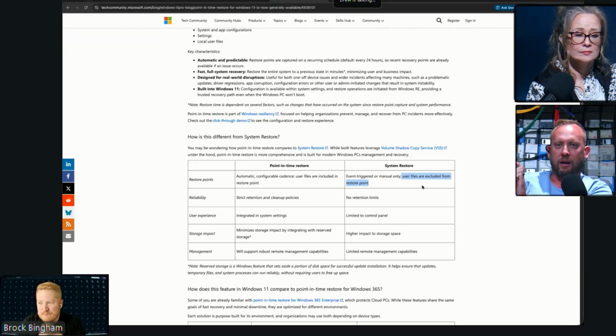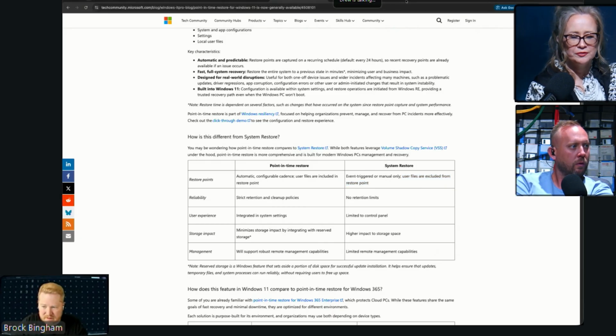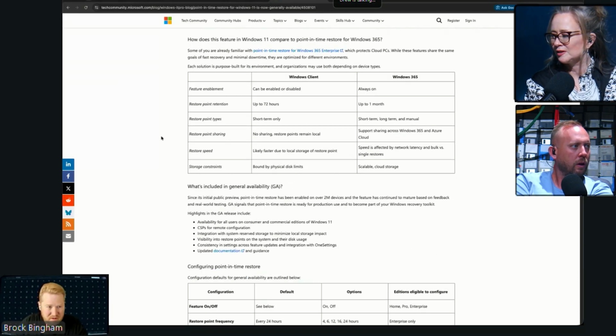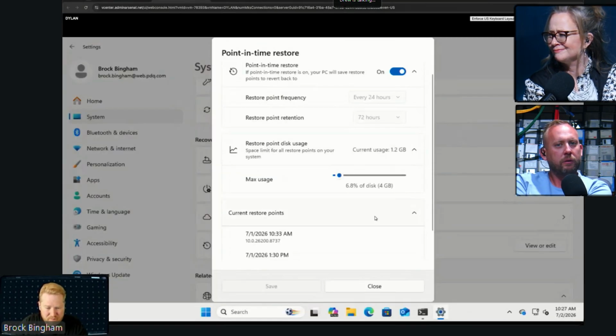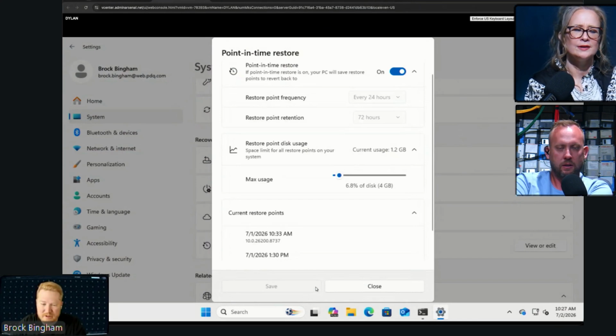Like, I've got files in my user profile I deleted. Not just that I installed the Windows Update, the app, or the driver. It's everything now. Exactly. And that is what I found to be the most useful about this whole thing. Maybe. It's interesting that it's not available for home use, though, because this seems like it'd be really handy for people at home. No, wait, did I hear that wrong? I thought it was available for home use, but you just don't get to configure the frequency. Yeah, it's available for home use as well.